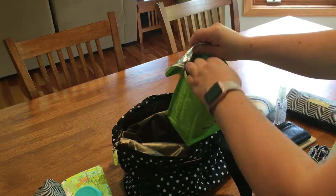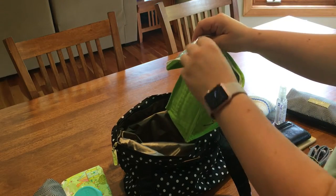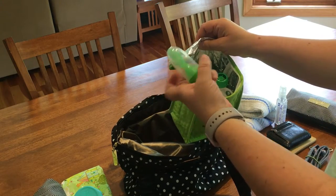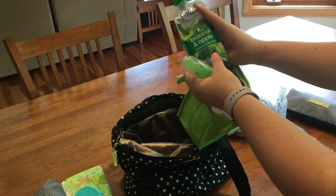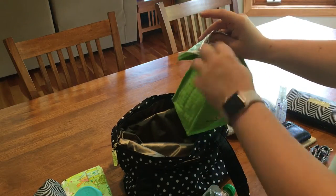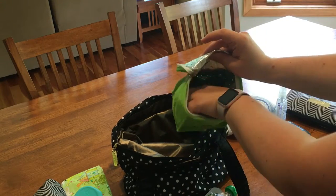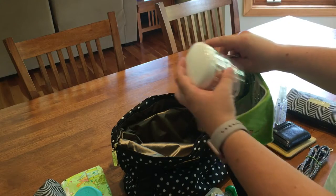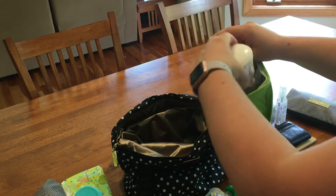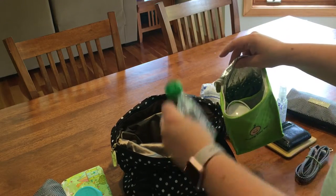So in here I have a bib for him. I have a pouch spoon and a baby food pouch because he usually eats lunch. I have a Larabar for myself, and then I have an InnoBaby Packin' Smart with yogurt melts and puffs. His two favorite things in the world. And that's all I have.